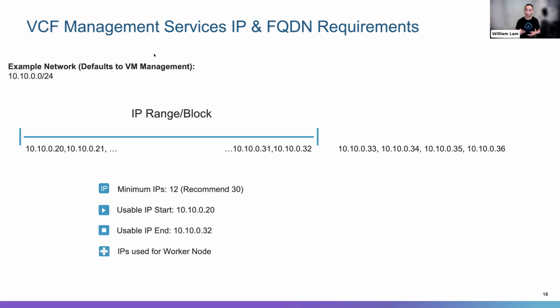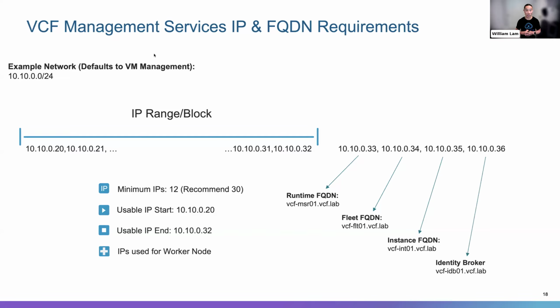Now, on top of that, we also need 4 additional IP addresses. These addresses should be outside of the IP block. However, they do need to be part of that management network, right? And this is used for the API runtime. This is the underlying API endpoint that the VCF management services uses to scale and deploy all of these different services, right? So there's an FQDN for that particular IP. We need another one for services that are scoped to the fleet aspect. And then some additional services that are going to be scoped down to the instance level of VCF.